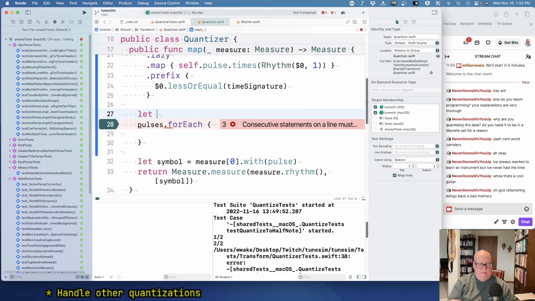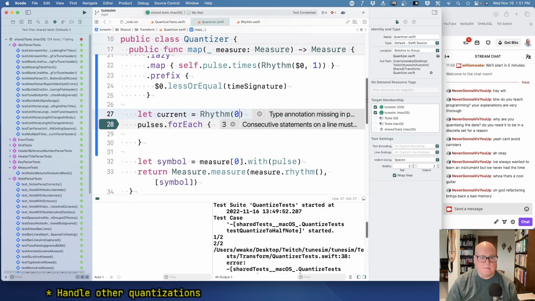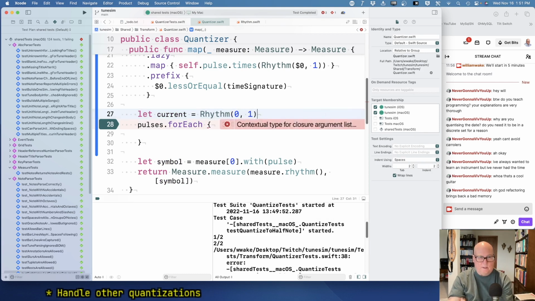This is captured so far. I don't know. It's the I want the ongoing rhythm of my measure. Let's call it current. Okay, and this is rhythm 0, 1. Okay, so we have accumulated nothing so far.